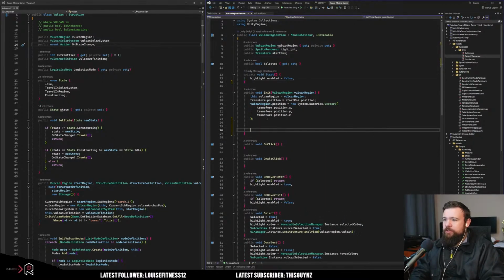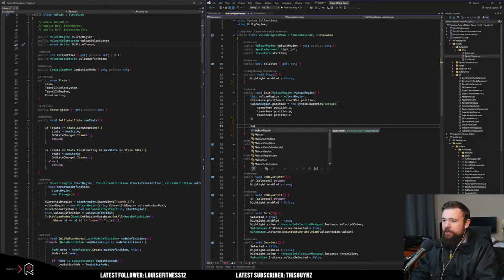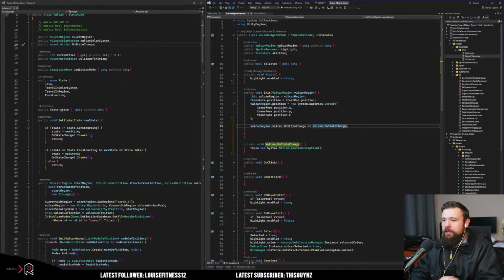Right, so we could just do this. We can go Vulcan region dot Vulcan dot on state changed. Okay, do something like that, and we can ask it, you know, what kind of state are we changing? So we can do travel in solar system.